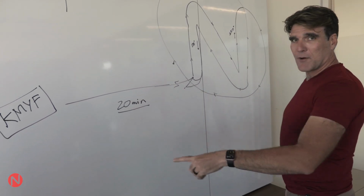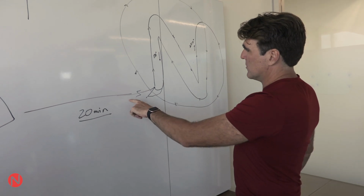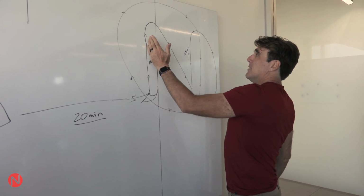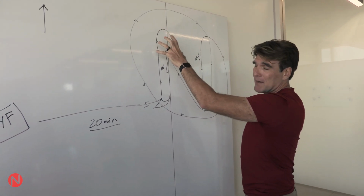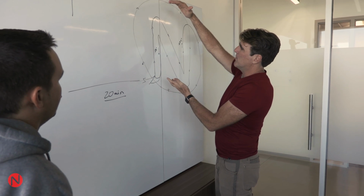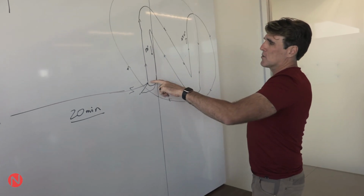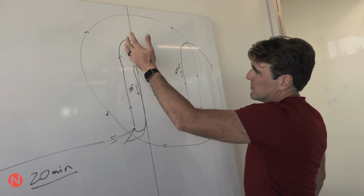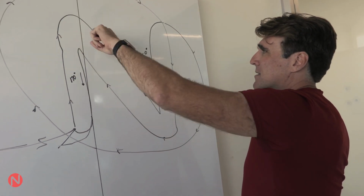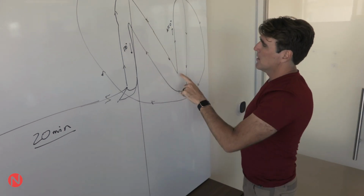The autopilot can do some of this for us. The autopilot turns at a standard rate, so there's very little chance that it would be able to do a nice sharp turn like this. It might be able to do this gradual turn depending on how big it is. I designed this figure so that it would be about 13 miles tall, so it's possible the autopilot might be able to do this turn for us. We'll watch for it. It might not be able to, but these lines are not going to be very long. We're talking about 1 or 2 minutes maximum.